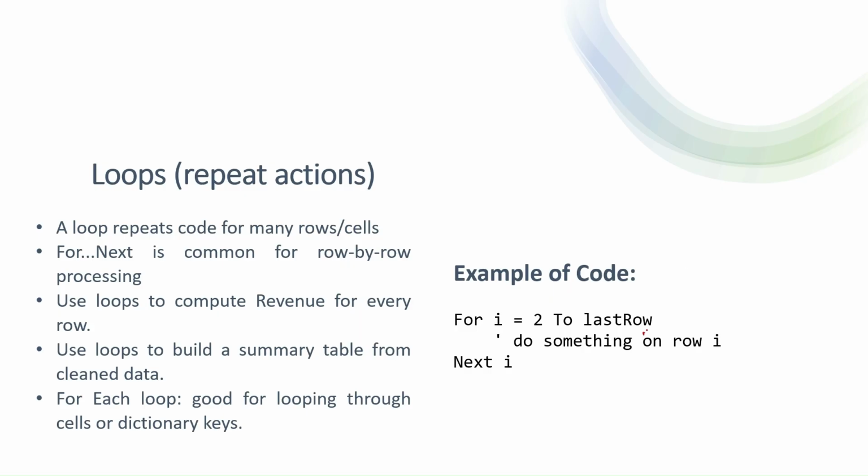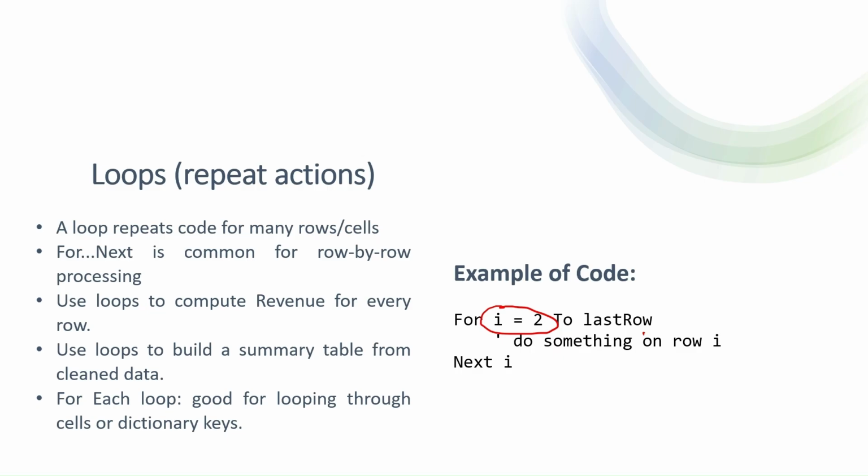Now, this "do something" is a different issue here. I'm not going to discuss that right now. We'll discuss it later. But this means, in plain language, to start i at 2, which is usually not row 1 but row 2, because row 1 is the header in the data. Generally, when you say i is equal to 2, it means don't take the header, which is row 1, and do whatever you have to do afterward.